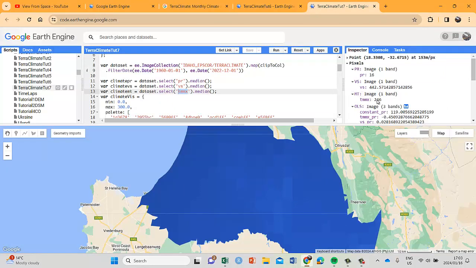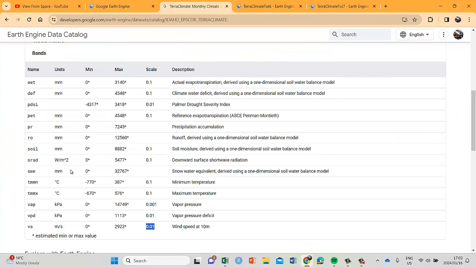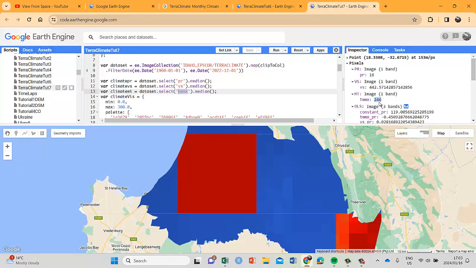And then maximum temperature is 246 degrees Celsius. Again, nothing will survive that. So that doesn't work. Go to your data product, go to its bands, and you'll see it must be scaled by 0.1. So in fact, that value must be 24.6.